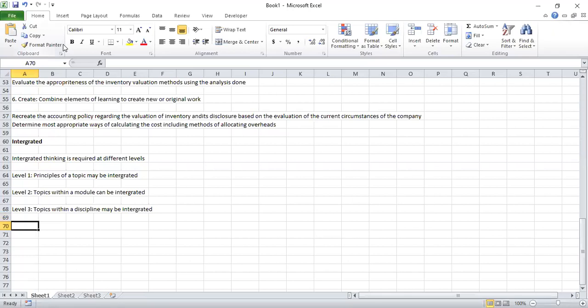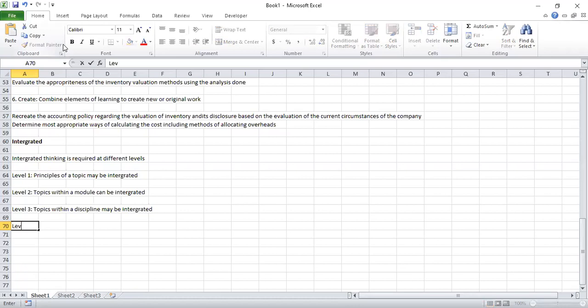Right, you might find that within the same topic, there might be things that you did in first year, or things that you did in second year, and they are not necessarily included in the syllabus for third year, but it's the same topic. Then you find that they are now integrated and you are now being asked to apply them in third year. You look at process costing. Some of the things that you did maybe 10 years ago when you were doing your bachelor's are not necessarily there in the syllabus for the one that you are doing currently, but they can be integrated when you are being asked. Right.